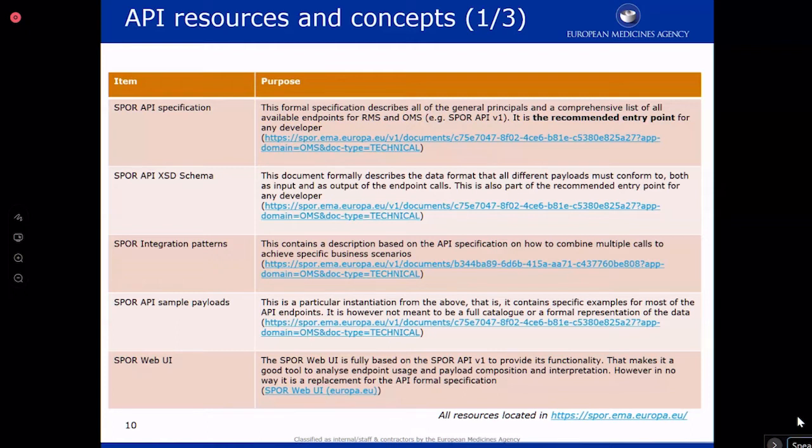And finally, it's of course the SPOR Web UI, which is the portal that allows anybody to use SPOR. Either you are registered, or not. If you are not registered, you can still browse it as an unaffiliated, as a guest, but you will not be able to do some operations. And of course, once you are registered, all the operations are available to you in the SPOR portal. But of course, it's manual. You have to do clicks, so it's not anything automatic, which is what the API allows you to do: connect your internal systems with SPOR directly.